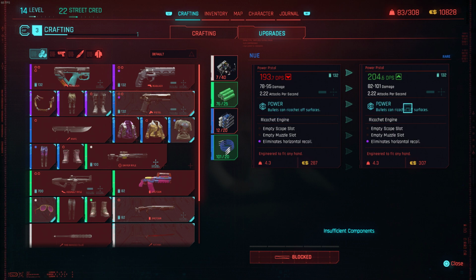The next upgrade is 204. However, for the next one I need common components and I need rare item components. So I'm going to see, I didn't happen to notice whether or not the gun dealer still has those, and I'm going to find out if I can get them.